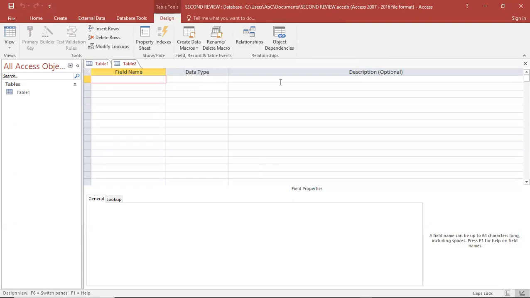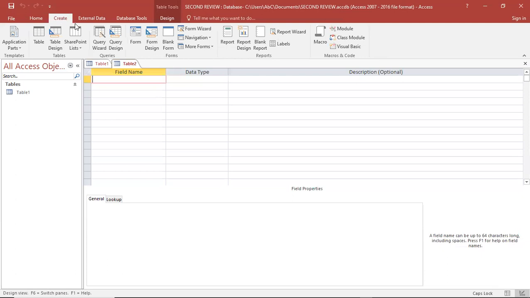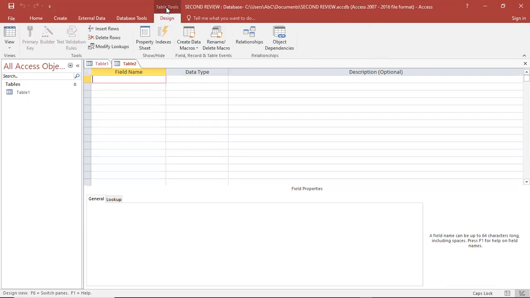So when you click table design, the design tools come, you see, when we want to create, we created a table design. So when the table came, there came table tools. Then under there is Design. So in the extreme left corner, there is View. So we click View, then we have design view and datasheet view. But the first thing is the design view.